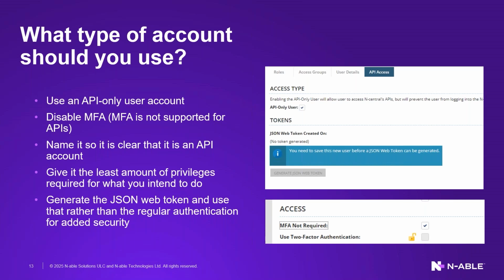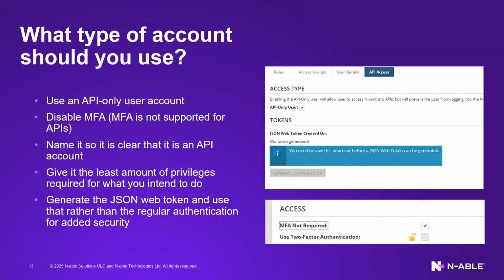Now, in our examples today, as we go through the masterclass, we will probably just use default roles and default access groups that are configured within our environment. But if you are creating an API user for a specific reason, for example, look at the actual permissions that account will need, look at the access it will need, and limit to that as well. So you can get very granular with the permissions an account actually needs to do certain functionality in N-central. And I strongly recommend, if you are using API users for specific actions, limit what they can do within the environment as well.